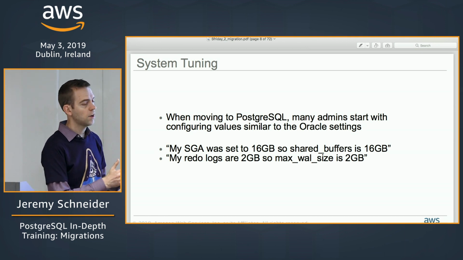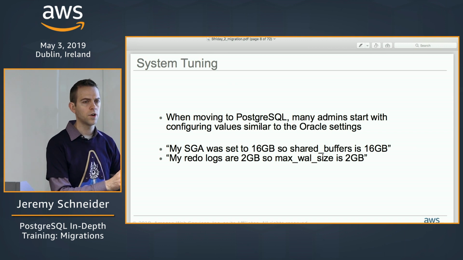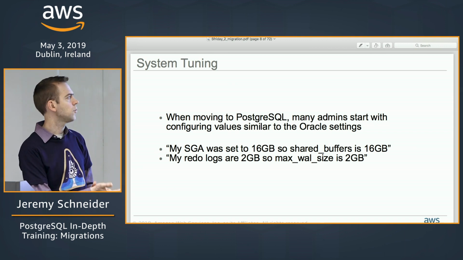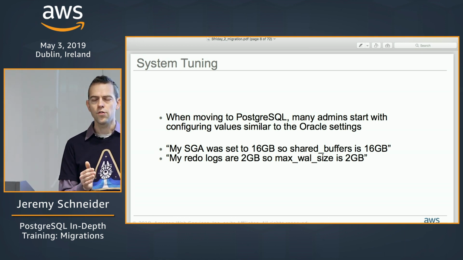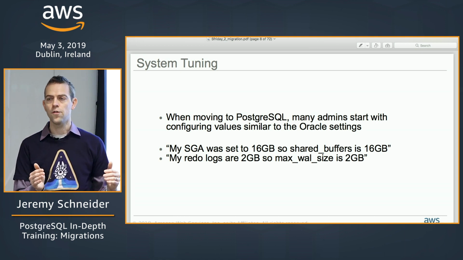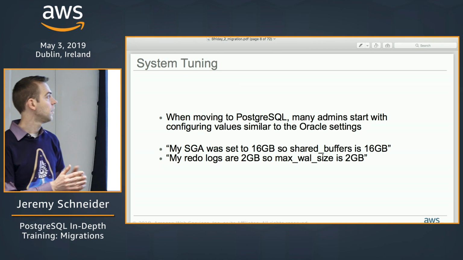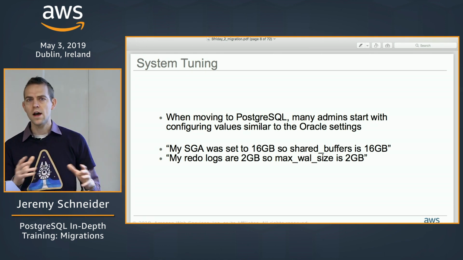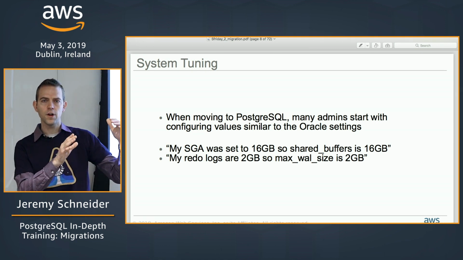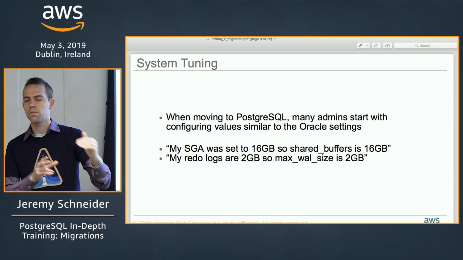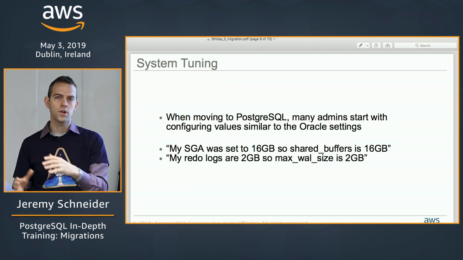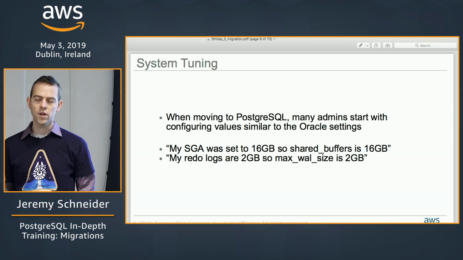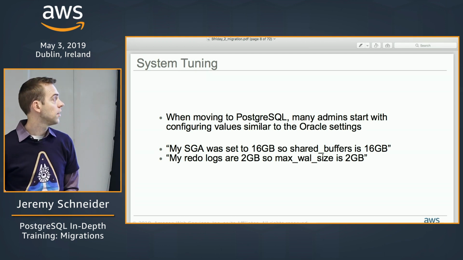So even if inside of your organization you established that going to 60% of memory is the right practice for your default shared buffers in Oracle, you should not take what you figured out for your Oracle systems and just port that over as configuration settings for Postgres. You really want to start from the defaults and then work out from there.